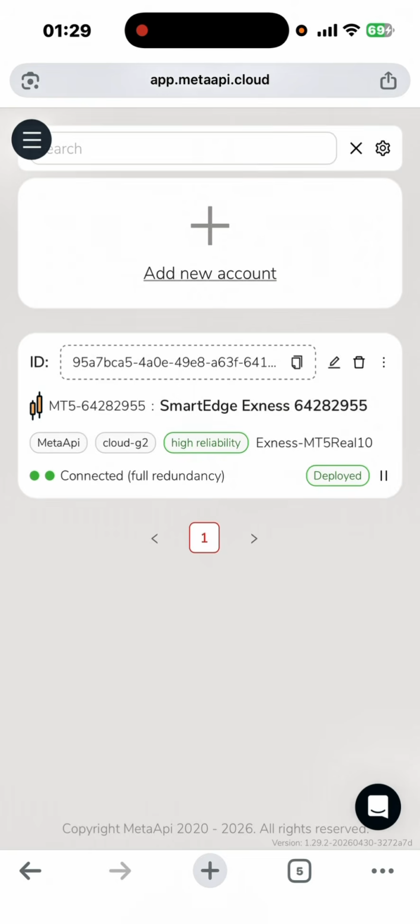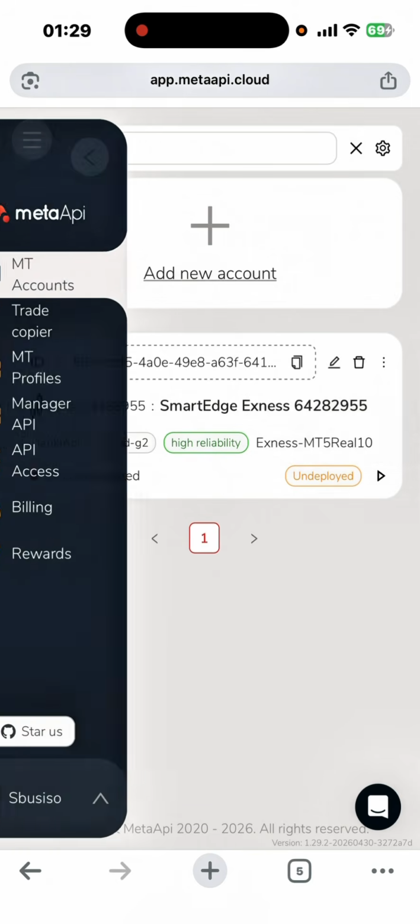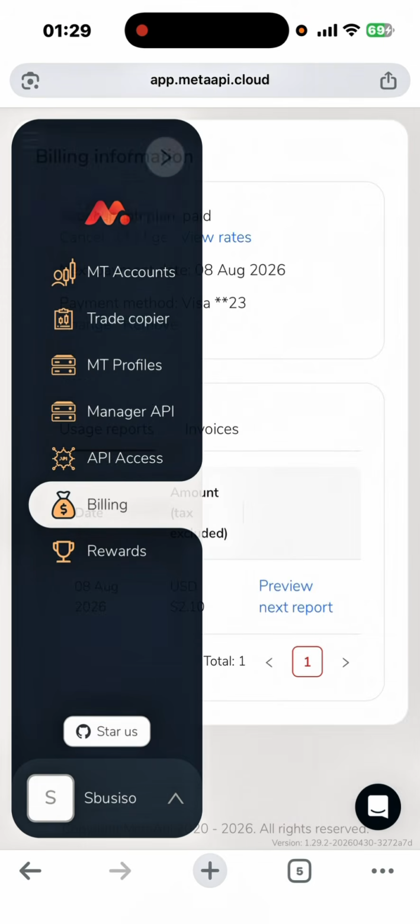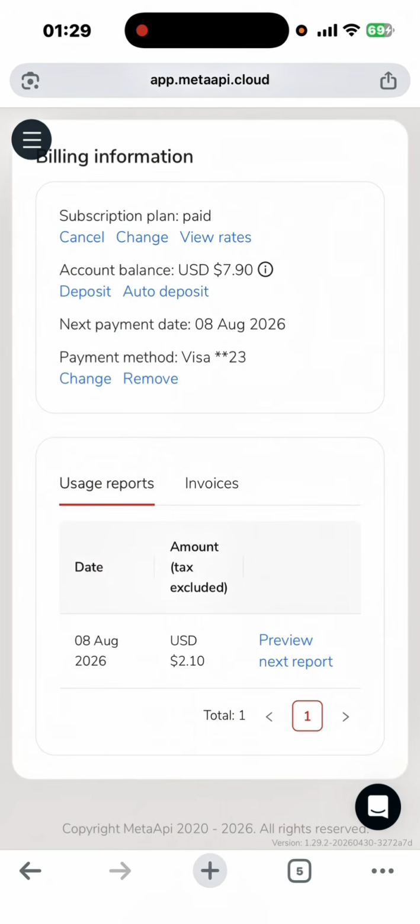Then after you're done trading, you need to come here. Can you see where it says deployed? Then you pause it, so that the account can be disconnected if you're not trading. Why are you pausing this if you're not trading? Let's say maybe you're trading in the morning and the whole day you're not trading. You pause this after trading because you are saving your own bills on this side. You're saving your own API.